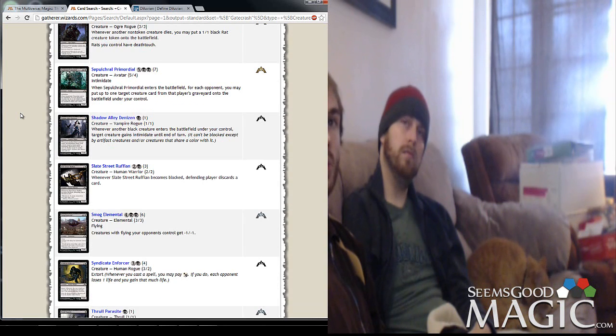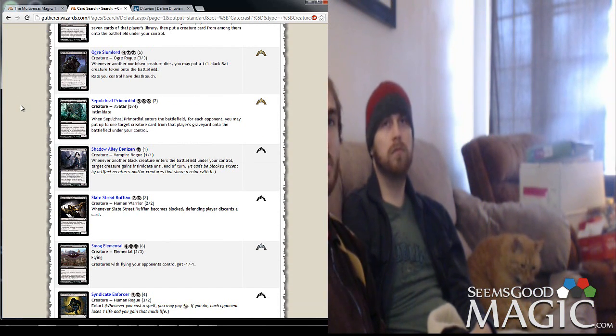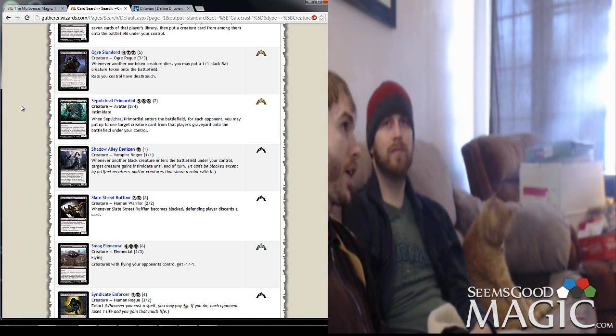All right, the next card, Ogre Slumlord. So this is probably maybe my favorite black creature from this set. It's 3 and 2 black for a 3/3 ogre rogue, and whenever another non-token creature dies, you may put a 1/1 black rat creature token onto the battlefield, and rats you control have Death Touch. Very strong card. I like it a lot. The fact that it's in black in Gatecrash, where you already have a lot of good spot removal, makes this card really strong.